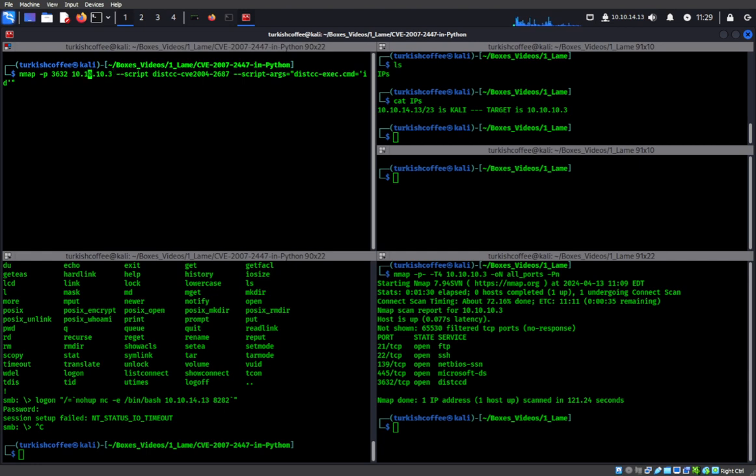So nmap targeting that port for that service. This is Lame, and this tells nmap to utilize this script. This is the CVE ID, and then script args. This is probably the command which is going to be injected somewhere there in the exposed service.